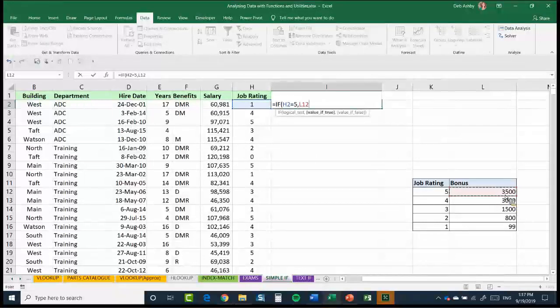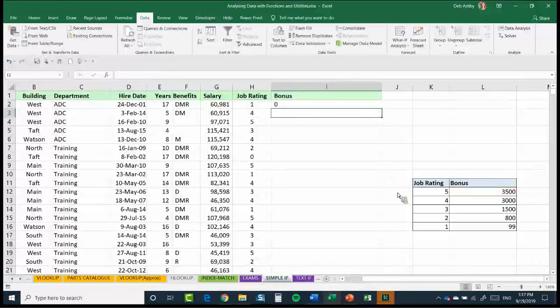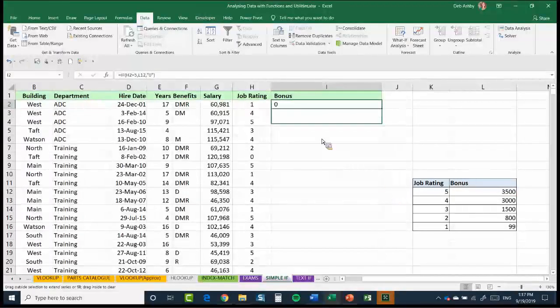Now, because I have it down here in a table, I can just select the cell. You could type in or hard code in 3,500 if you wanted to. Now, I'm going to then do comma, and if that's false, maybe they're going to get nothing. Okay, so you can see there, they're going to get nothing.